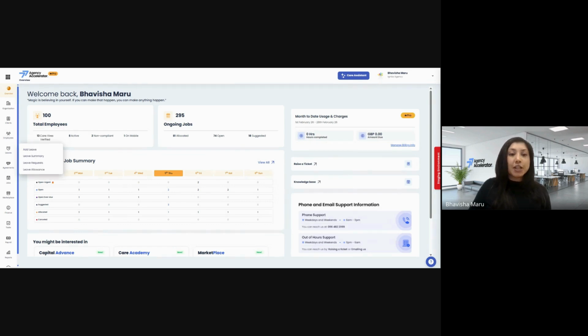But if you're looking to actually manage the rotas, build them through the system, and use the payroll functionality and the billing and reporting section, which is most important, then you would want to upgrade to the Pro version, because you're getting a full bird's eye view and full visibility and oversight of your entire business and its operations, which is what Agency Accelerator is built for. It's not just another tool that you need to use alongside all the other systems. It's your one central location where you can manage all of your clients and all of your workforce in one place.